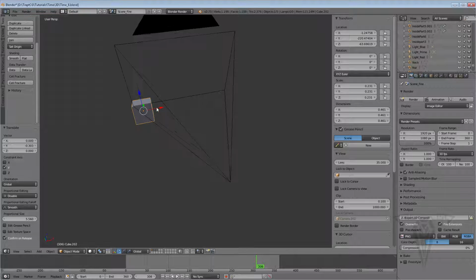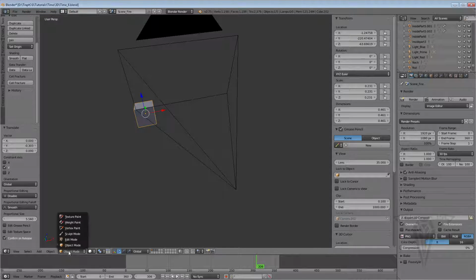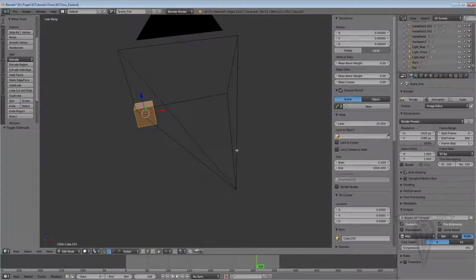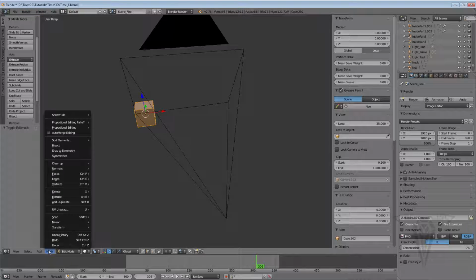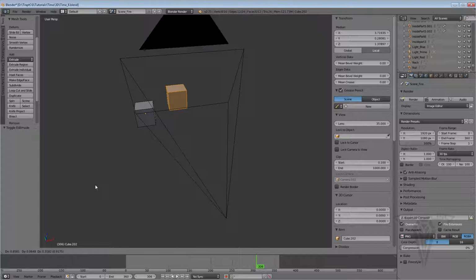Okay, so I'm going to go inside the object. So let's go into edit mode. Tab on the keyboard is the shortcut key. And I want to duplicate this guy over a couple times. So let's go ahead and hit Shift D on the keyboard. Otherwise, you have to go Mesh, Add Duplicate. And I want to hit X on the keyboard because I just want to move it along the X axis.